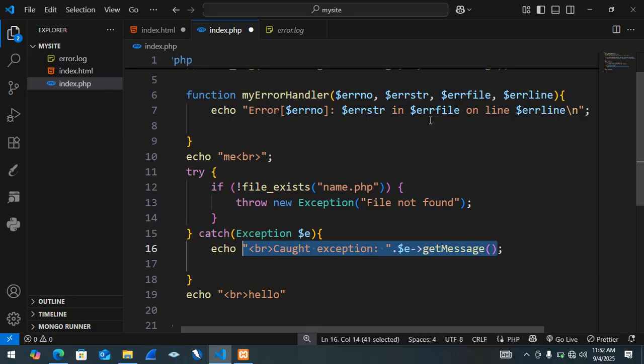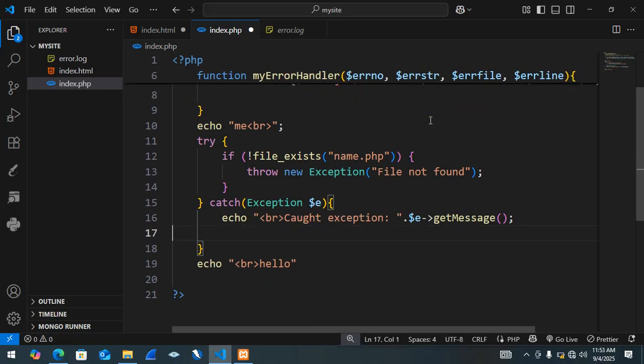So let us now take a look at debugging in PHP. There are many tools and techniques that we use. They include the var_dump function and the print_r function, and these let you inspect the content of variables. I think you have used them. We have another one, which is die or exit, and this one stops the code to check if a specific part is reached.